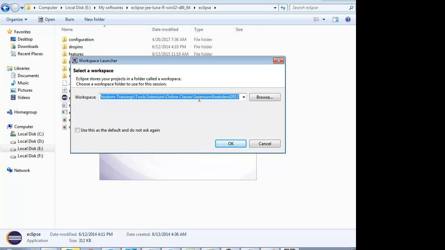Right. So out here, when you start Eclipse, this is the workspace path. You need to select the place where you will be storing the complete code. I'll name my workspace as Selenium weekday 2017 April. So whatever code will be stored under this path.